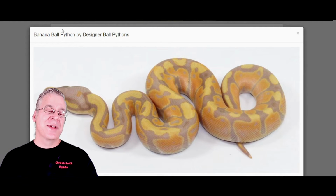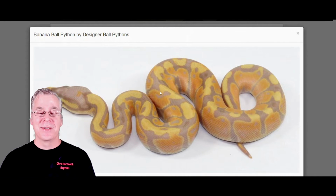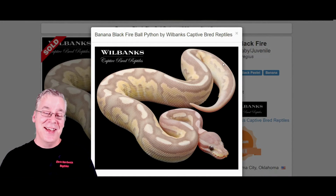The first one I want to start with is the banana. This is what the banana looks like. And when it comes to visual dominance, the banana is probably the most visually dominant. You mix banana in with anything else and you can definitely tell bananas in the mix. And here's what happens if you work banana into the black fire. Take a look at this.